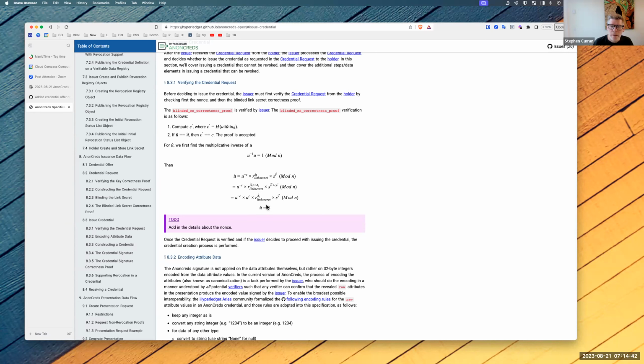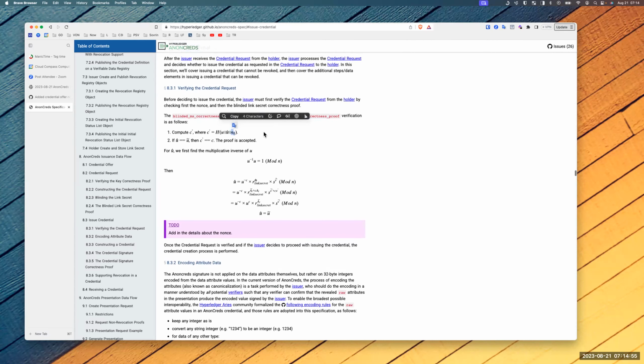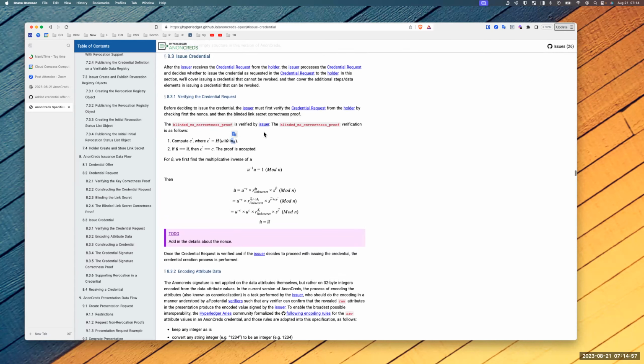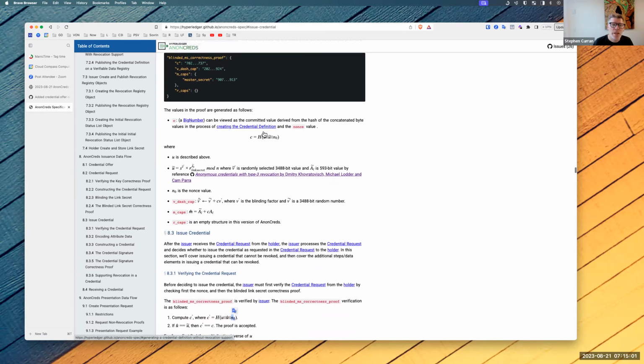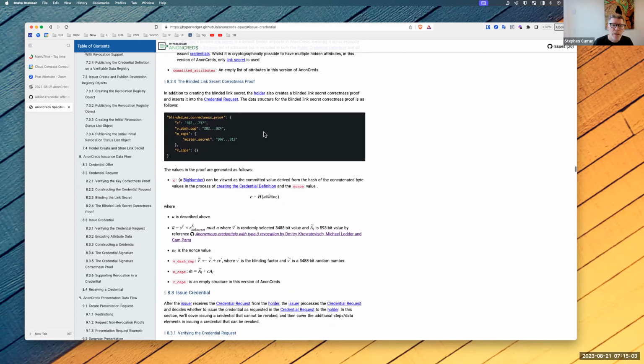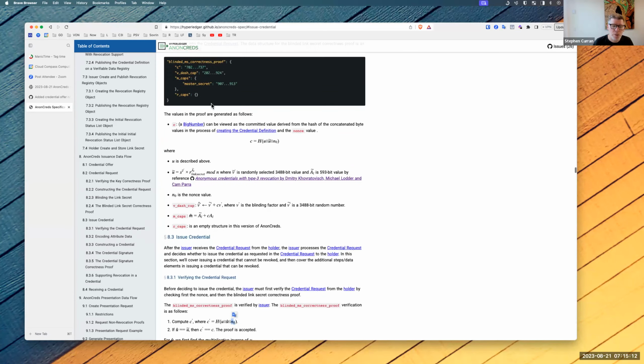Okay. So N0 is the offer nonce, and N1 is the request nonce. You're right, and so it's N0 here, which is correct. The N0 nonce, the one received in the offer, gets used by the holder when they create the blinded link secret correctness proof.